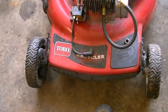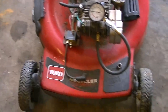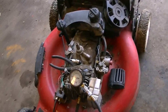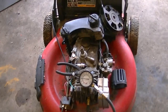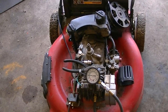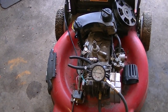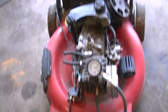As far as performance on the frames, yes, they're made a little different. Granted, one company makes a whole lot of the frames. MTD, Murray, Craftsman, Cub Cadet, made in the same factory, painted a different color. A lot of people don't know MTD makes Cub Cadet. That would explain the three little blades of grass on the side of it, the emblem when you see it. They don't pay any attention to that. But yeah, we're going to tear into this one.